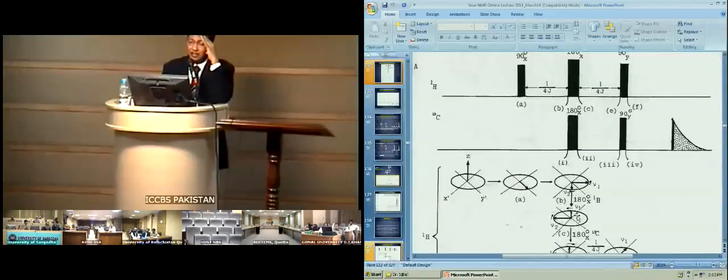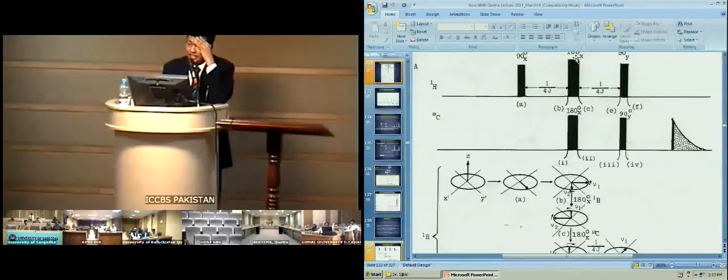Here you are giving two 180 pulses. One is a 180 H pulse, and the other is a 180 carbon pulse. Remember, this coupling is not because of the proton. This is because of the carbon, and it is an isolated system. This is a CH. Assume that this CH has two quaternary carbons next to it, so don't think about any other proton contribution.